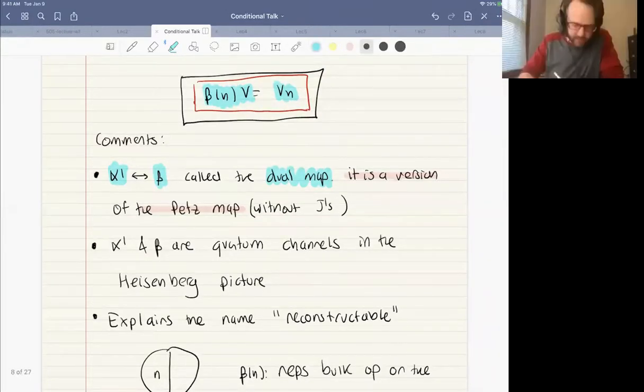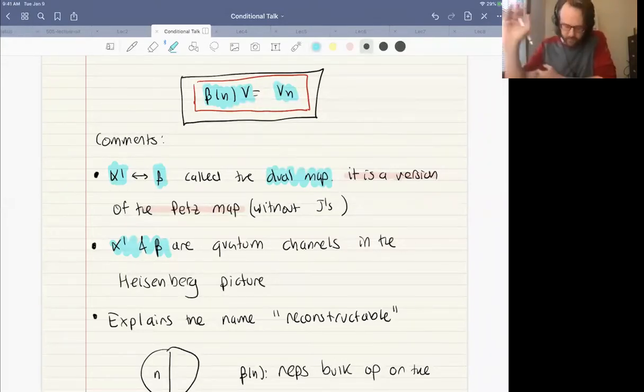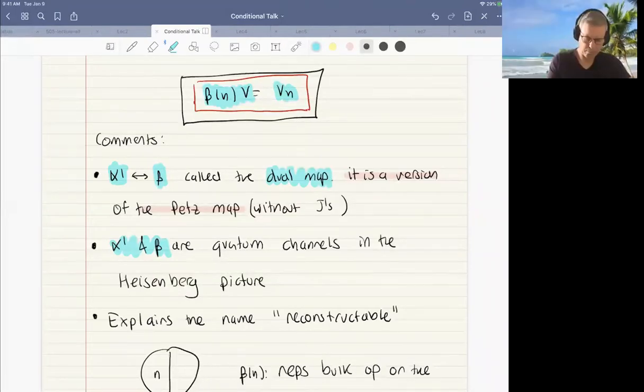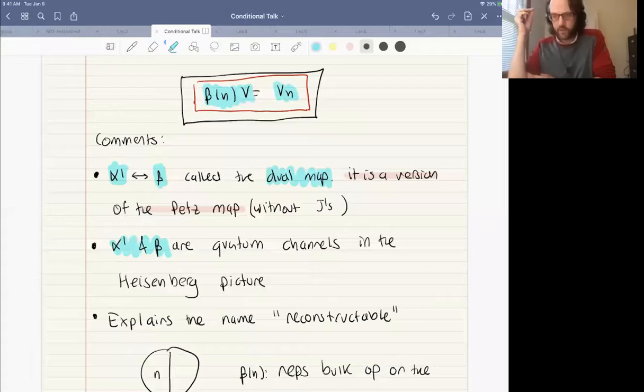As I said, these are both quantum channels. When I say quantum channel, I mean something different to what quantum information people mean by a quantum channel. To me, it's a map on operator algebras. So it's a Heisenberg picture version of a quantum channel. Often when you talk to quantum information people, they'll be talking about maps on density matrices. So it's like the adjoint of that map, and it's the Heisenberg picture version as opposed to the Schrodinger picture version.